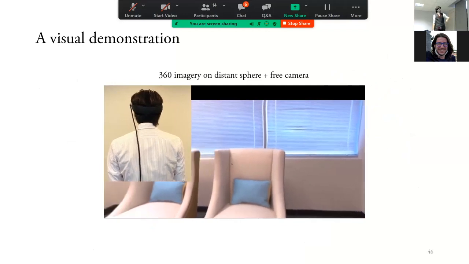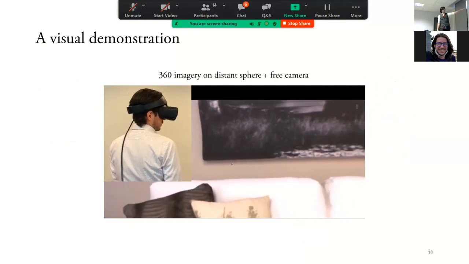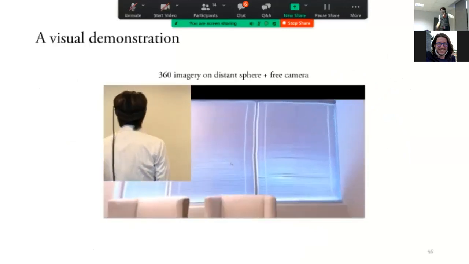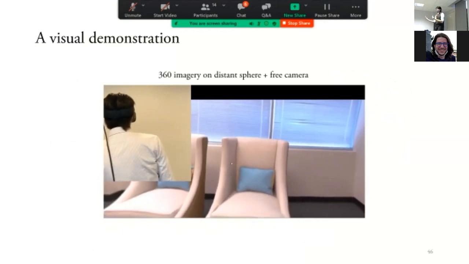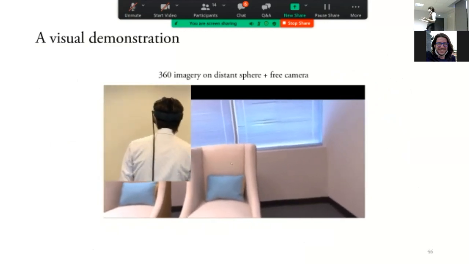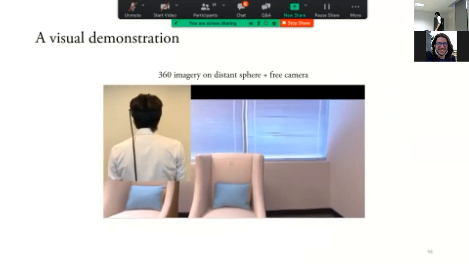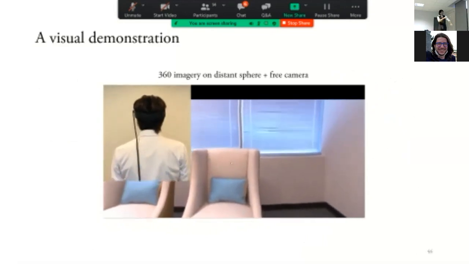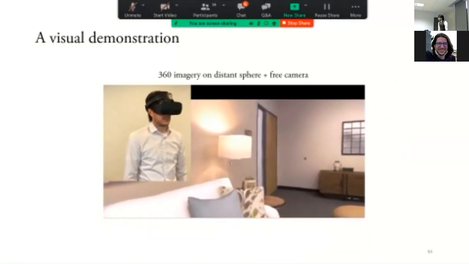So this is me in a VR headset. I don't have motion parallax. So when you look at the chair, when I translate my head, it doesn't move relative to the back wall. Yeah? This means that visually, it doesn't feel like a real place. If you look at the thermostat there, it doesn't occlude when I change my head.